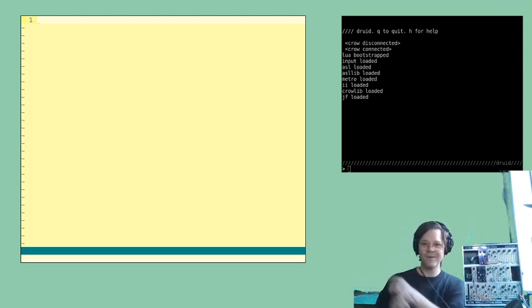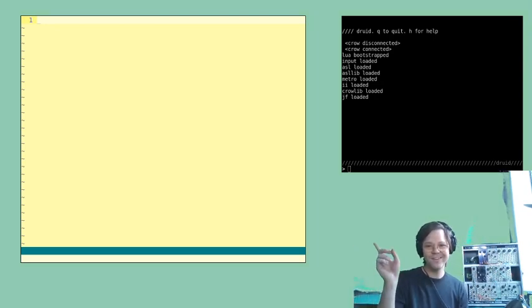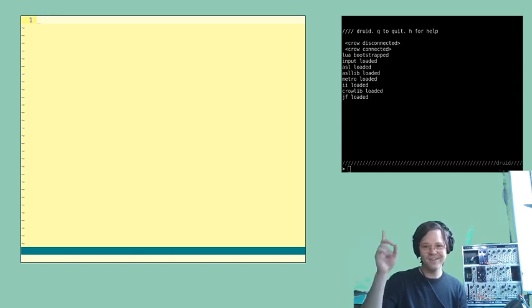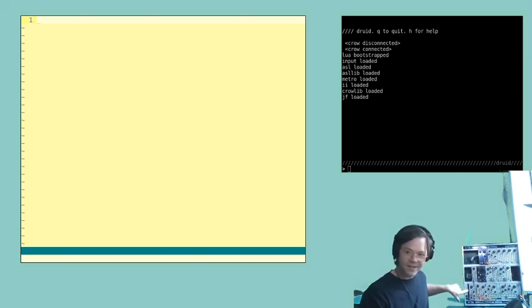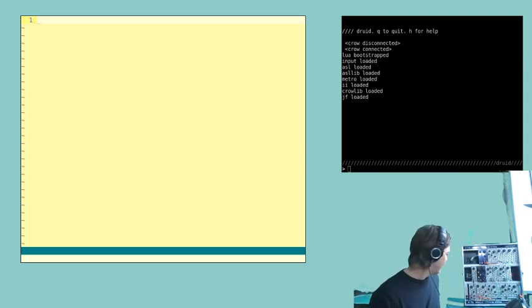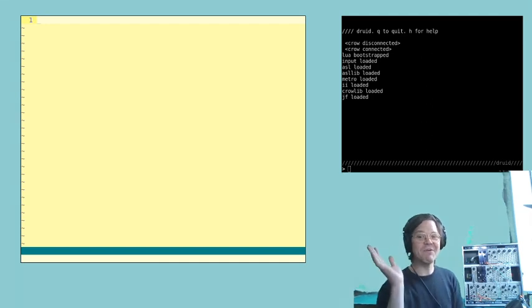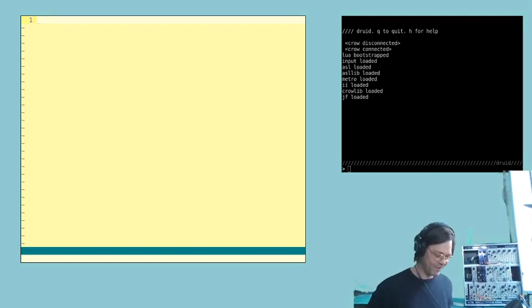How does it look? I'm back to front here, cool. So this down here is just a text editor, and then above me is an instance of Druid. The Druid's going to talk to Crow, which is hiding in here in the case. I'm absolutely certain that the firmware on it is not the production firmware, so I'm sorry when things aren't quite right. I might reflash it at some point, depending on how far we get. But we should just get started.